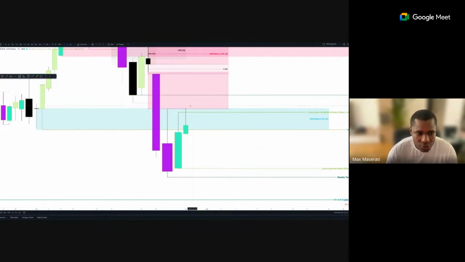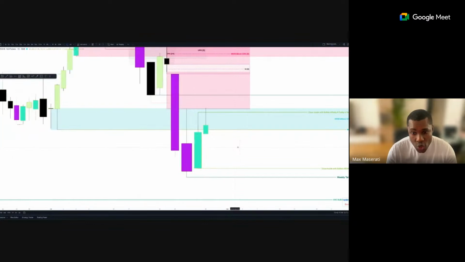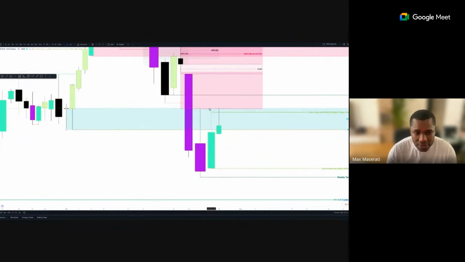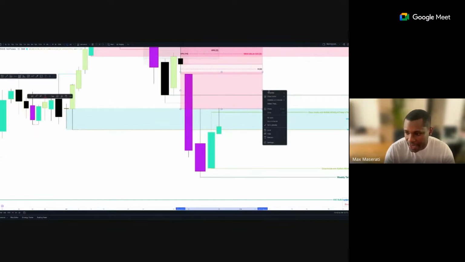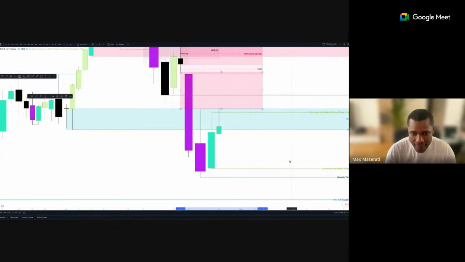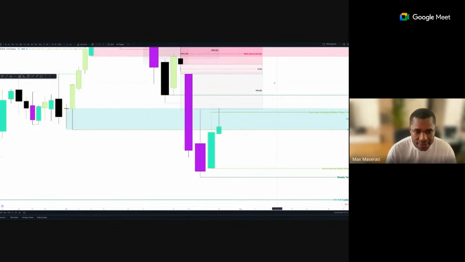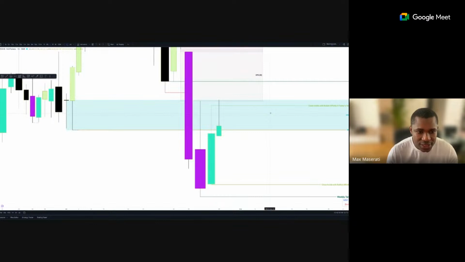Or if price wants to just retrace back and go all the way up here, we might see a nice bullish body close. But we don't know yet. We just go with the flow. For now, price just came inside of this unfair pricing gap. Let's mark it. This is the unfair pricing gap on the daily. Let me make it 14 so we can see it much better. Price just came inside of it and tapped in.